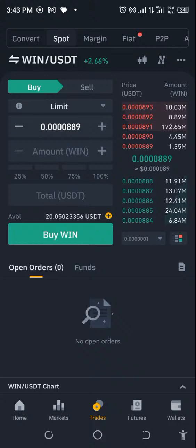I got busy doing other things. That's why I didn't check it on time. But anyways, it's still profitable. I was still able to make 5 cents on top of my $20. If I had, for instance, maybe $2,000 capital, this could have been a $5 profit, and that's the truth.